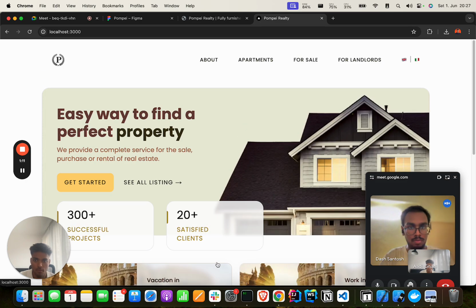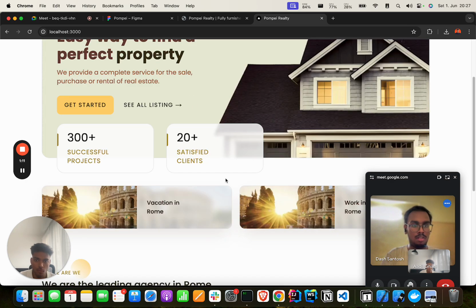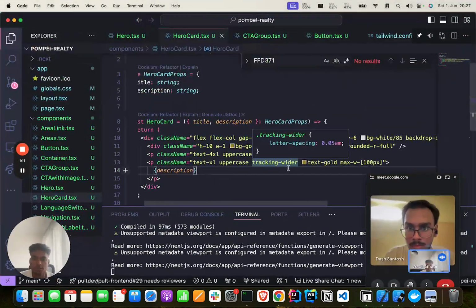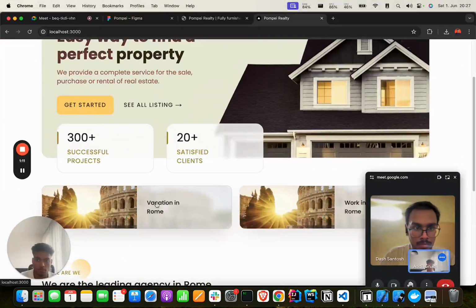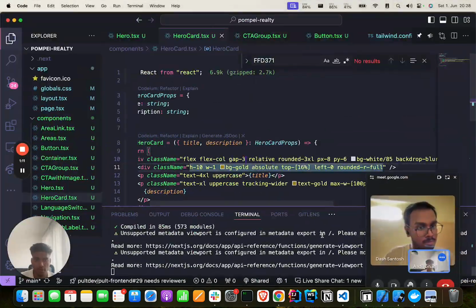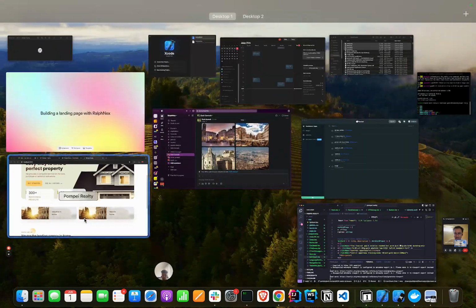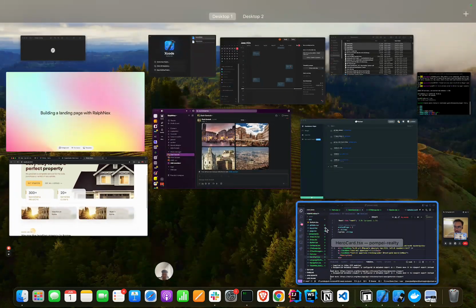What do you think now? Yeah, like it. Cool. We should move this a little bit on the top. The thing could be 16%. No, 12%. 14%.